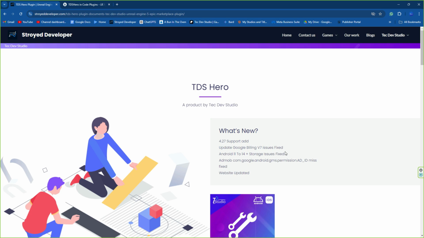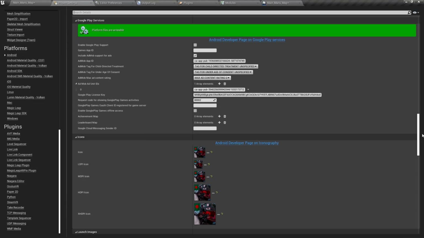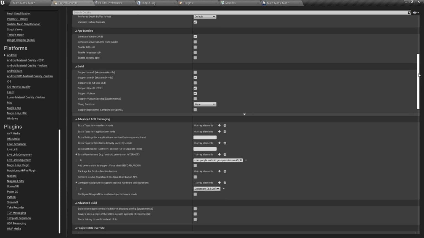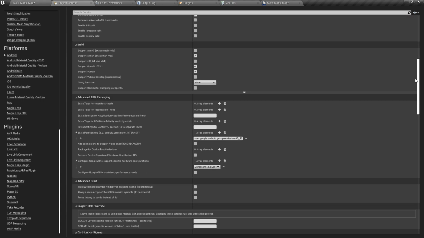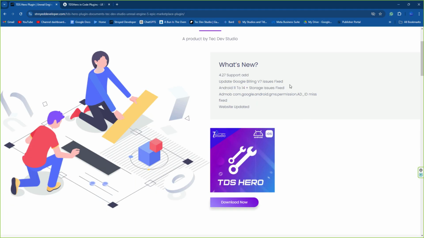Okay. Also, you know that there's recently an AdMob error coming that com.google.android.gms.permission.AD_ID is missing. We also fixed that, but if it's still coming, in some cases depending on your engine or your project settings, it can still appear. So you can simply copy this, then go to your Android settings, drag down to the bottom, and here you find the extra permission section. There you add com.google.android.gms.permission.AD_ID. You just paste it in and it's going to fix all of the Google AdMob error as well for you. Okay, so that is the overall everything.